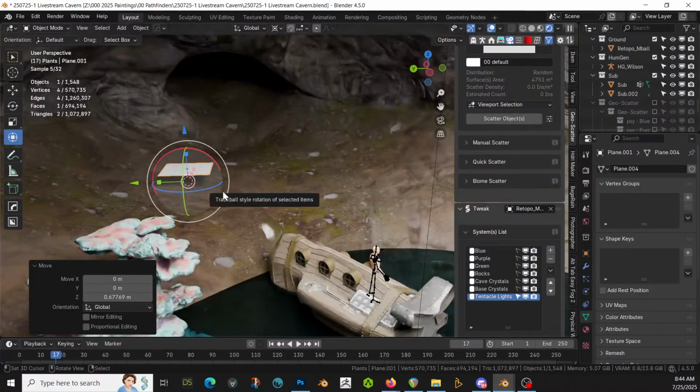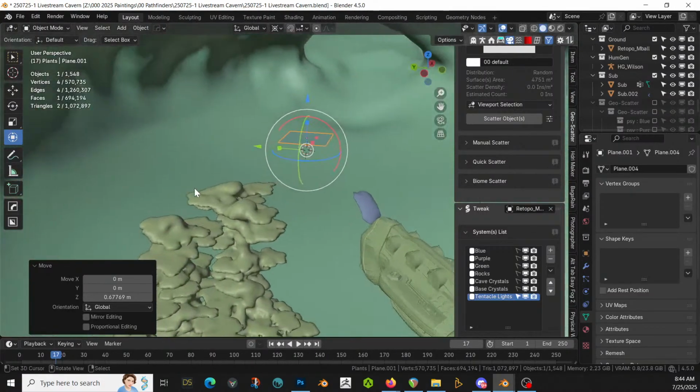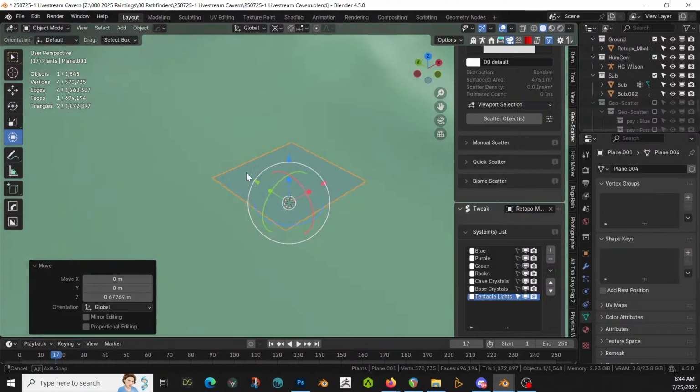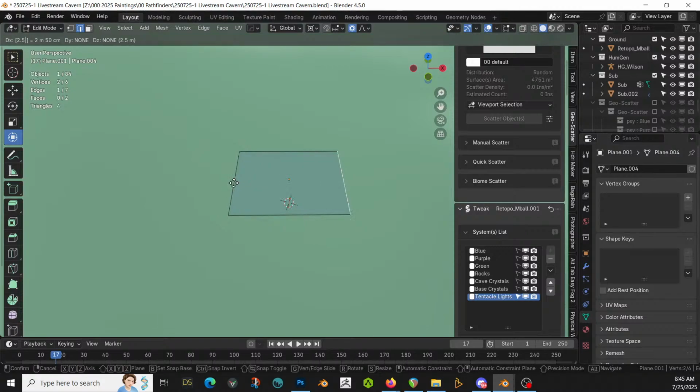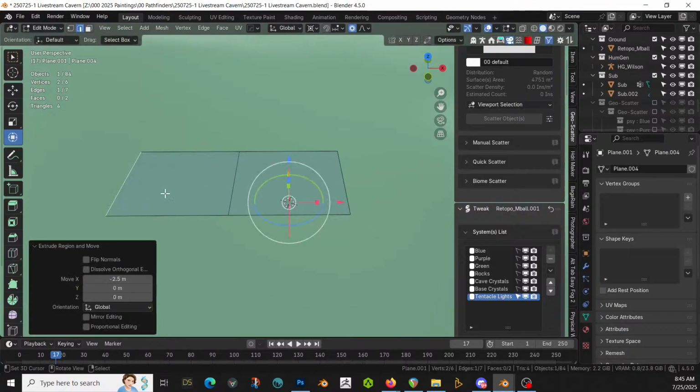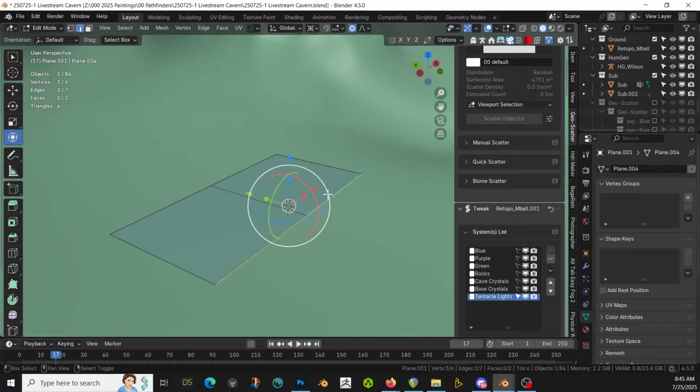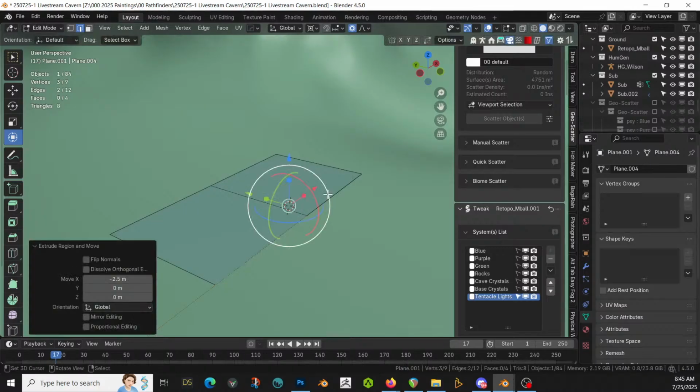And now we can come back to just our regular old boring looking thing. Tab, 2, E, 2.5. No. Undo. E minus 2.5. Cool. E minus 2.5.